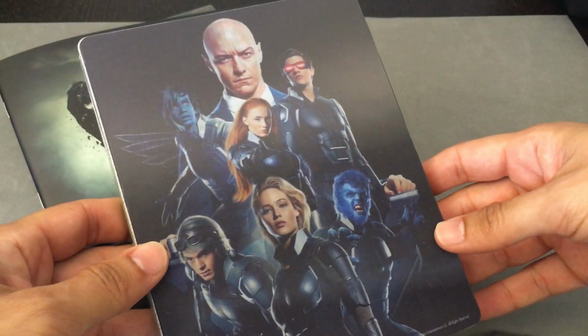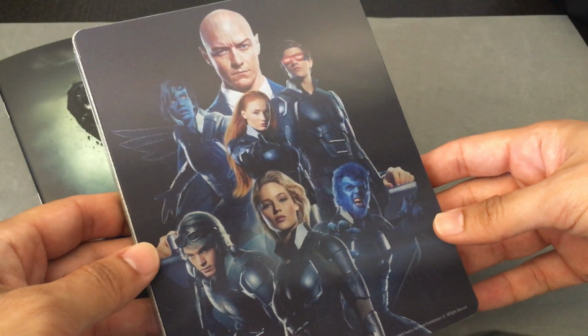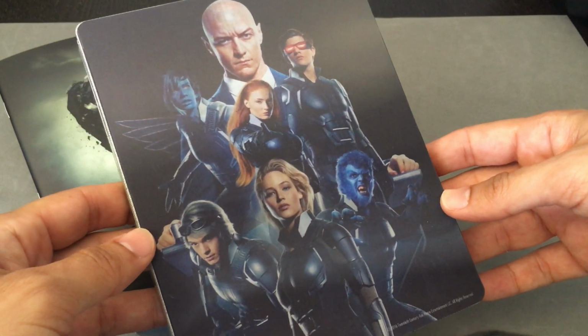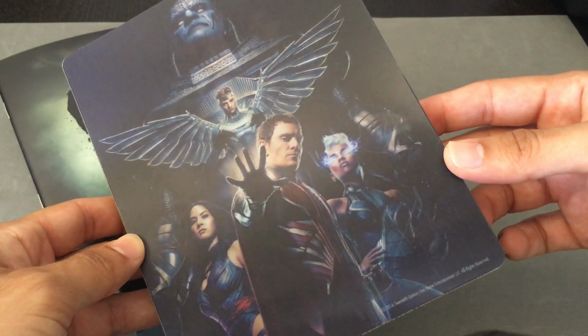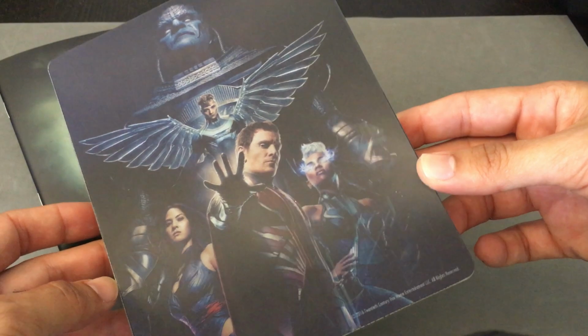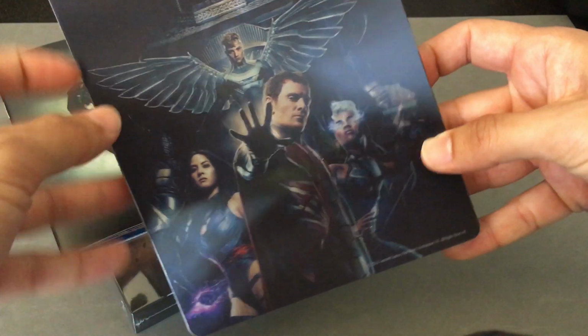Here's the magnetic lenticular slip. We've got the good versus the bad. If we look at the good first, there we've got a breakdown of Professor X, Nightcrawler, Cyclops, Jean Grey, Quicksilver, Mystique, and Beast. I thought Mystique was a bad guy, but I guess she was a good guy first. And on the bad guy side, we've got Apocalypse, Angel, Psylocke, Magneto, and Storm. So again, very cool magnetic lenticular cover.